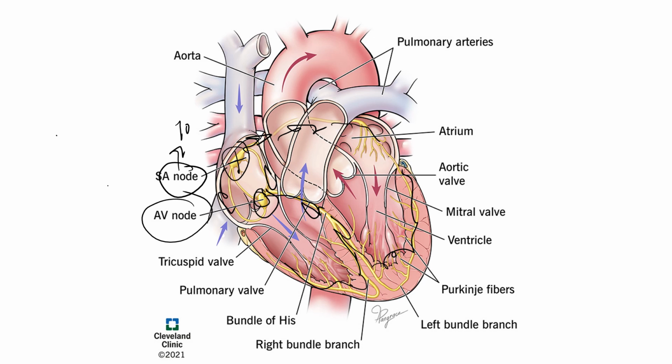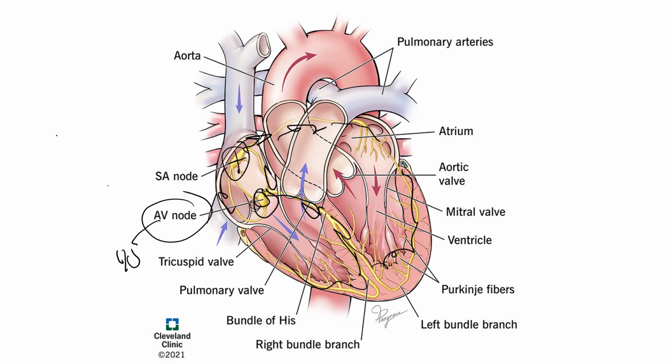Now, what about if the SA node fibers stop functioning, right? They stop working. Well, we have these AV node fibers, but what I told you about the AV node fibers is they get to threshold a lot more slowly than the SA node fibers do. And maybe just a better way of thinking about that is the AV node fibers generate a lower frequency of action potentials per minute. They generate somewhere in the range of 40 to 50 action potentials per minute, right? If it takes them longer to get to threshold, they're going to generate fewer action potentials per minute than the SA node fibers do.